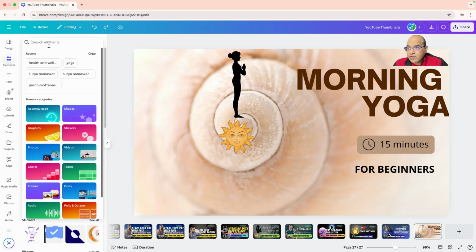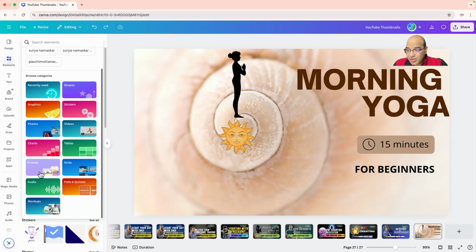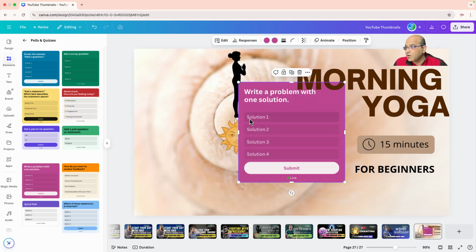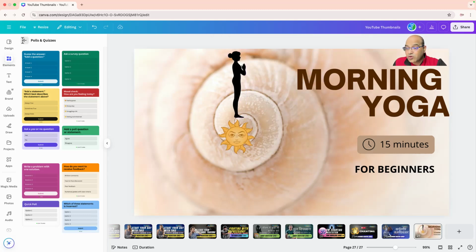Now, moving on. If you go ahead again, there are videos, there are charts, there are tables, there are frames, there are grids. Grids are a very important feature which I will be covering in the next set of tools, because it's a very detailed one where you see that Instagram grid that you create. We create this with the help of the grids. You have a lot of audios, you can add music, you have polls and quizzes. If you see, you want to create a poll, you have an option out here. Just click here, add the options, and then you have the link also here which you can actually create, right? So you can create a lot of things here.